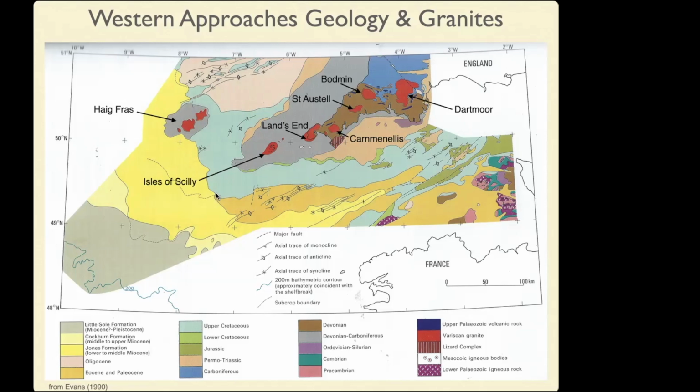So during the last ice age, all of this was exposed, and those would have been exposed as well. So quite a lot of different bits of granite at the surface. And there are all sorts of other little bits of granite around, one of which is here, which is the Tregonning-Godolphin granite, which I'll talk about. And there's lots of other little bits and pieces around.